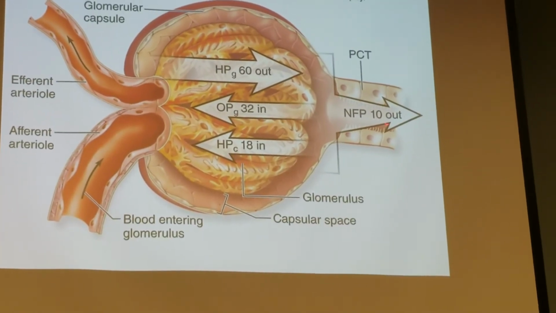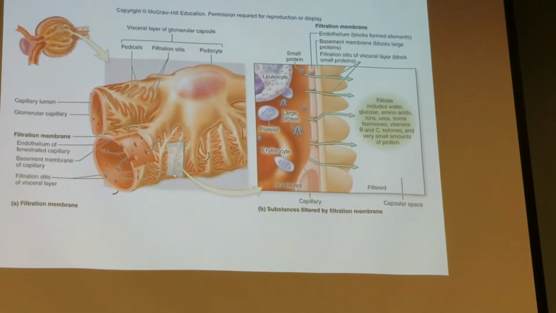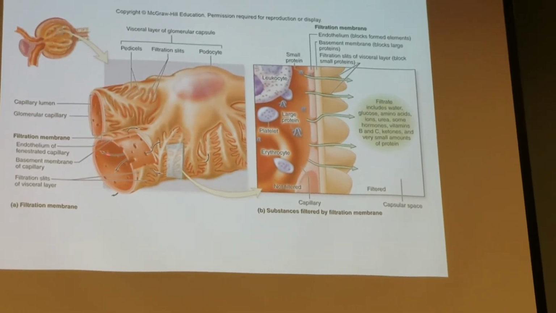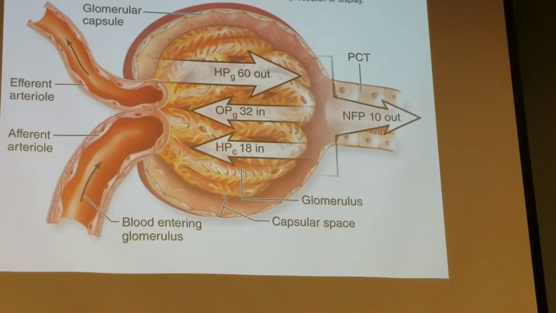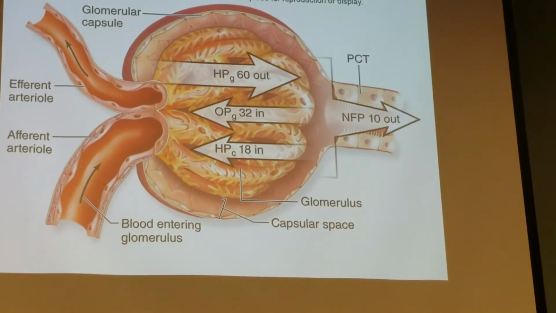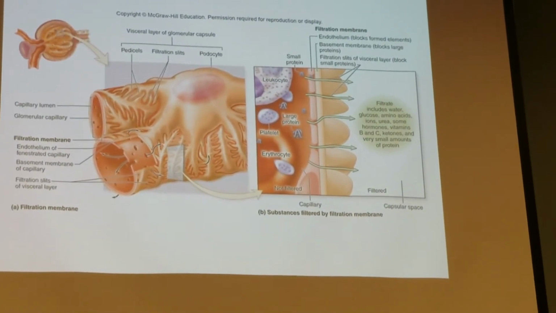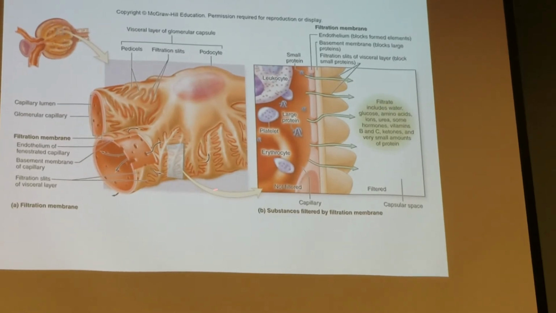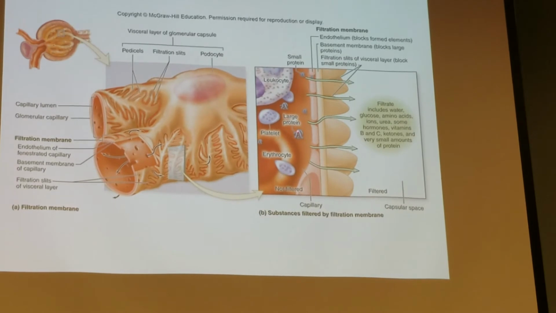Now, in terms of this filtering stuff, what we're looking at is this idea. So this is your capillary bed. This is a fenestrated capillary. This capillary here, these capillaries right in here. And that little arrow shows us the filtrate coming through. So here's the inside of the capillary. There's your red blood cells, your platelets, and large proteins.